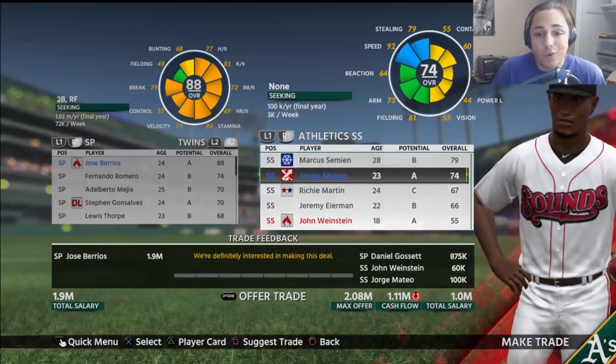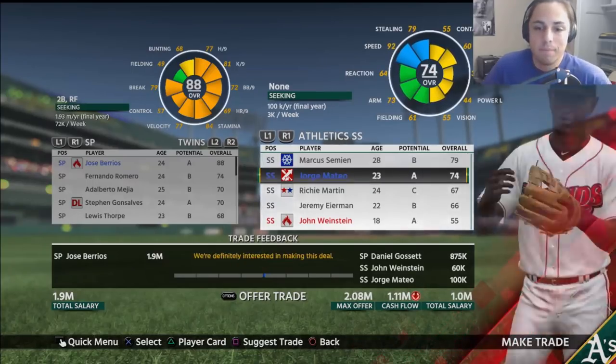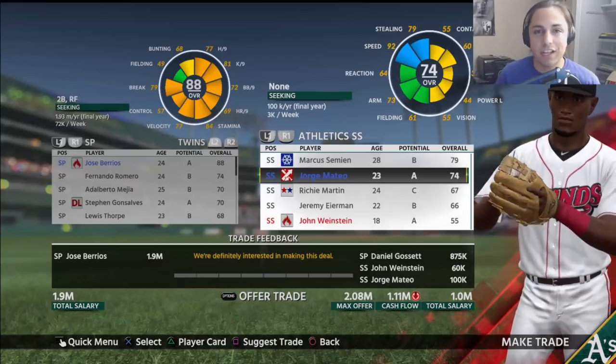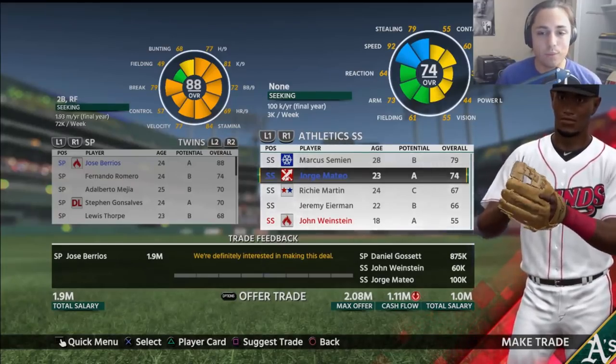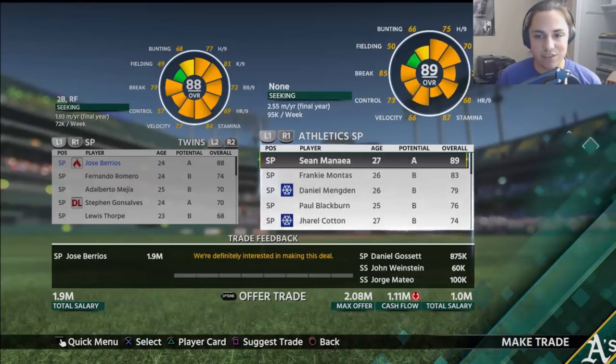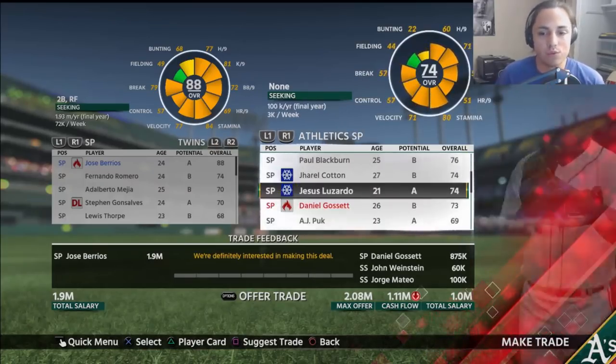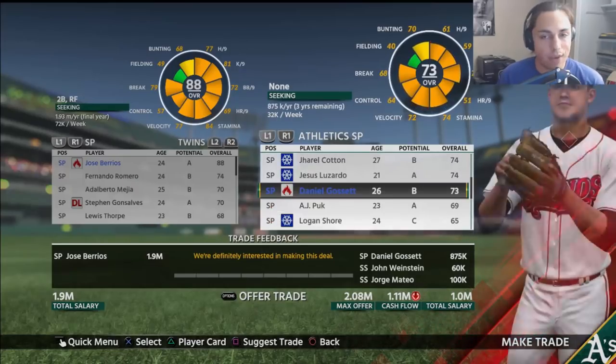So it's one of those things where, yeah, he could definitely do the same stuff, but I just don't know. And I'm kind of torn, and I feel like this is a way to open up some of the clutter that we have at short and second. So Mateo moves, Weinstein moves, as well as Daniel Gossett, who is one of our higher rated starting pitchers, but we do have Luzardo and Puk, so I'm okay with letting him move.